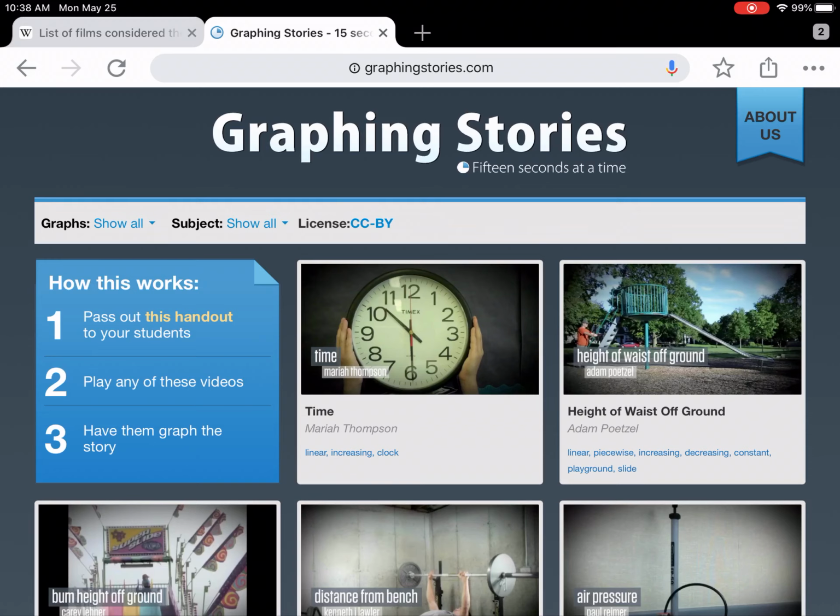This lesson is called Graphing Stories because we make use of a website called Graphing Stories, and it's at graphingstories.com. I'll leave that for you guys to check out on your own if you're so inclined. But the point of the lesson is to remind us that when we're graphing things, when we're writing equations, when we're making tables of values, it's all about relationships between two variables, right? There's always two variables for everything we've been working on, that we're just seeing the relationship between them.